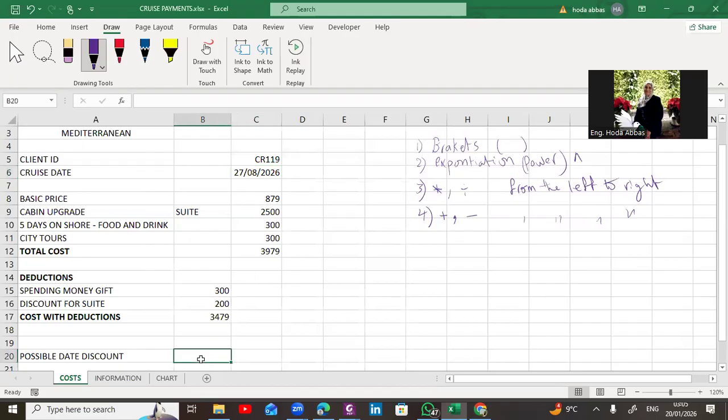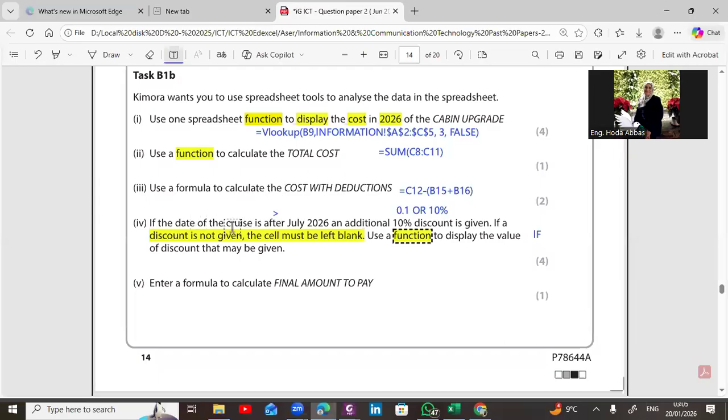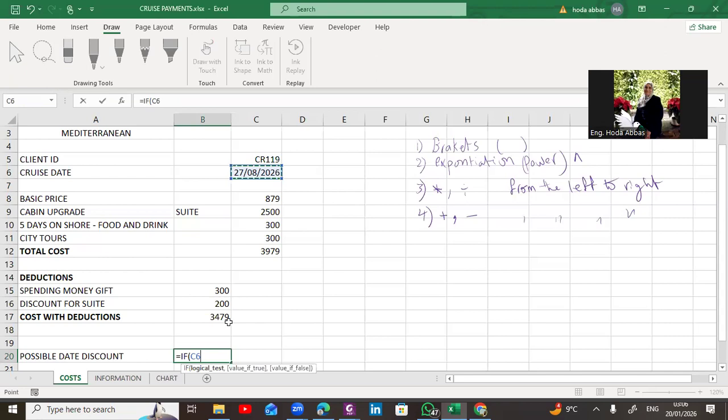Okay, I'll go back. Equal IF. I will choose this logical test, I need to check because he said what? If the date of the cruise is after July. So after what?